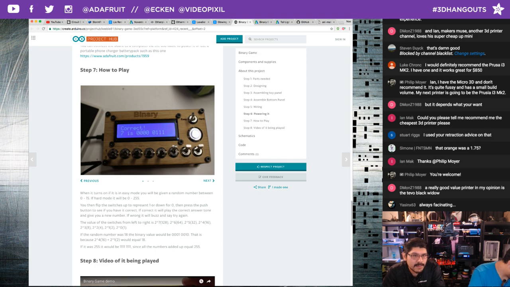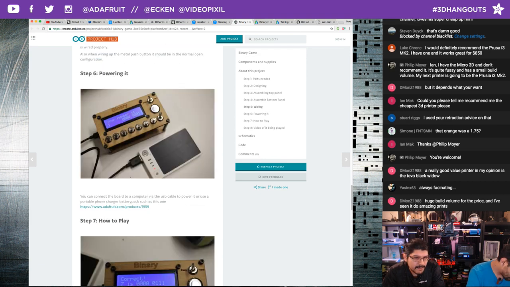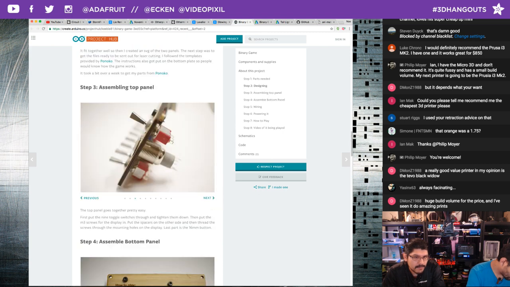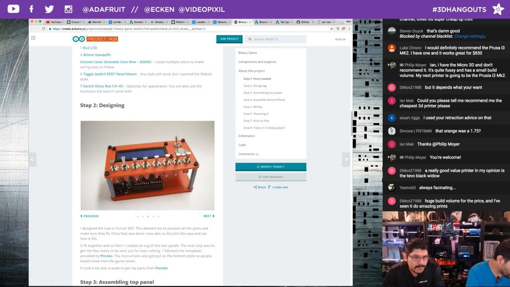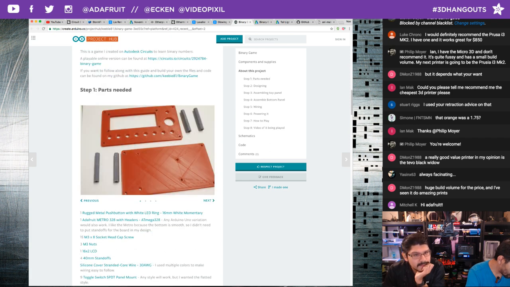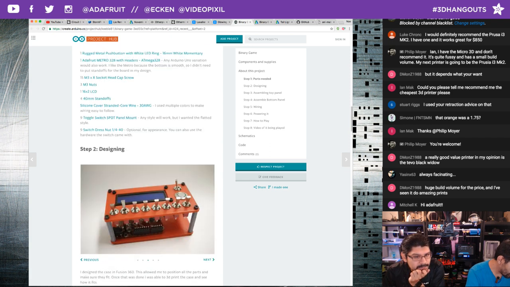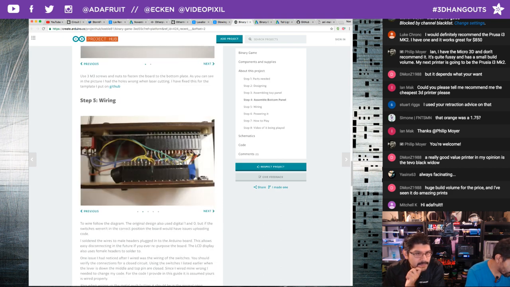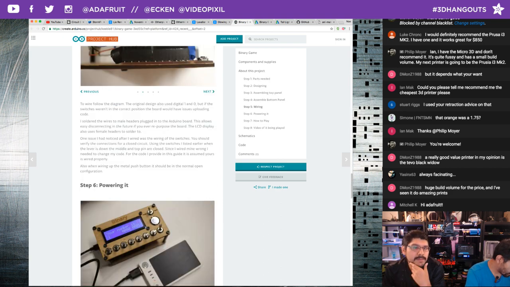And I'm not sure if he's in the chat room, but Kirby G put this together. It is an Arduino game. It's a game based on Arduino that teaches you binary. Well, it's more like a not guessing game, but you flip the switches to make either a one or a zero. And this is Arduino's project hub, and it's actually really clean.